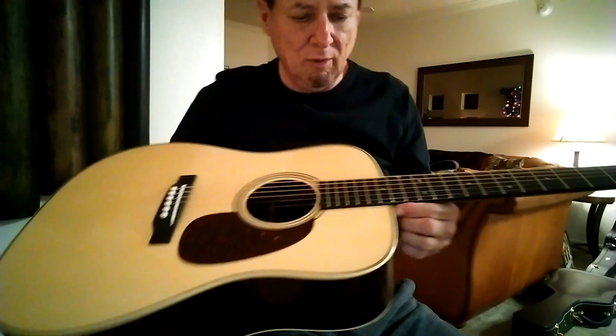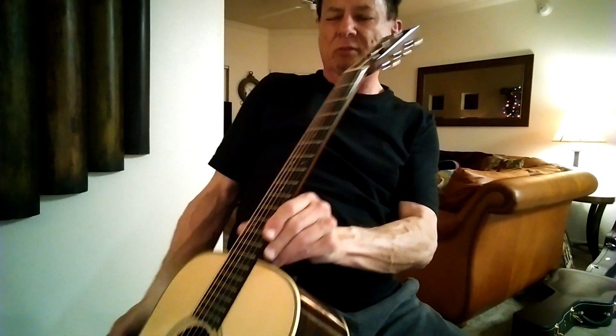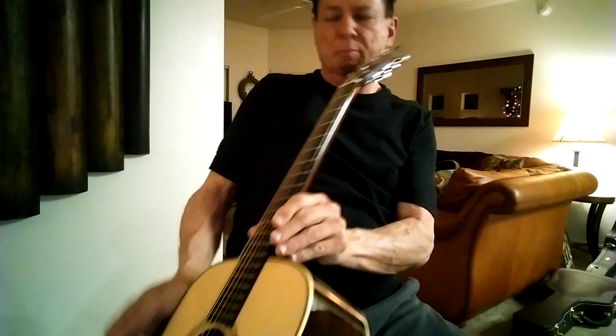This guitar is brand new. It might need just a little bit of a setup. I'm hearing a little bit of an open string, just sort of hitting the fret. Minor setup issue.